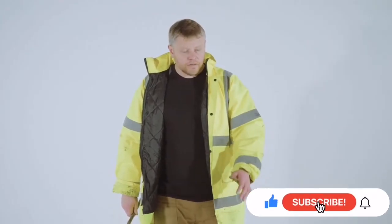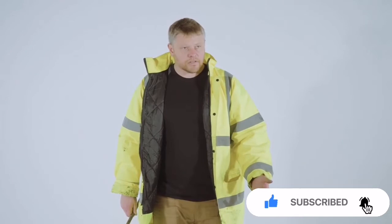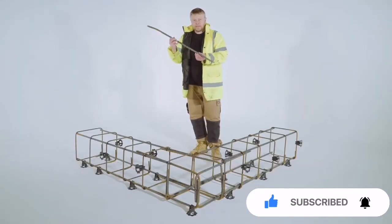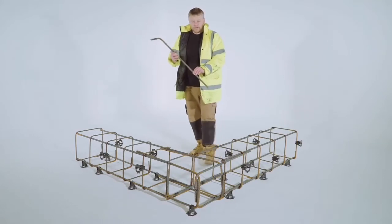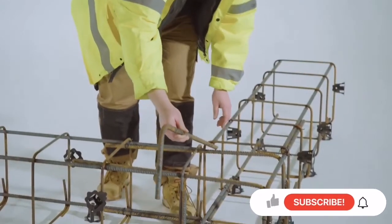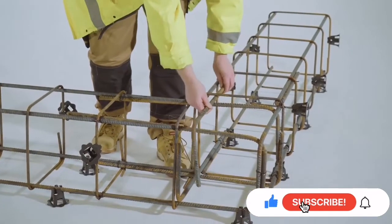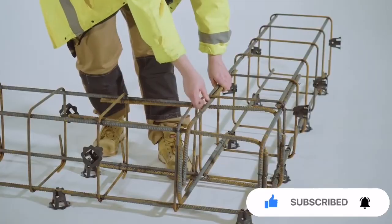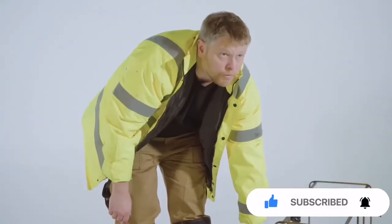Okay, so we've almost completed this corner with the L bar. We've used the 7 L bars so far. There's just 1 more L bar to use. I'm not going to tie it in, but I'm just going to show you where we locate this, and then we'll tie this in afterwards. So just slot that through there, and that'll go in that position there, and that's a solid corner ready for pouring concrete.